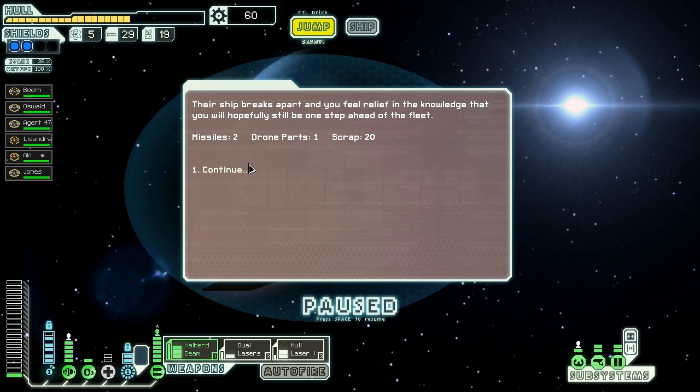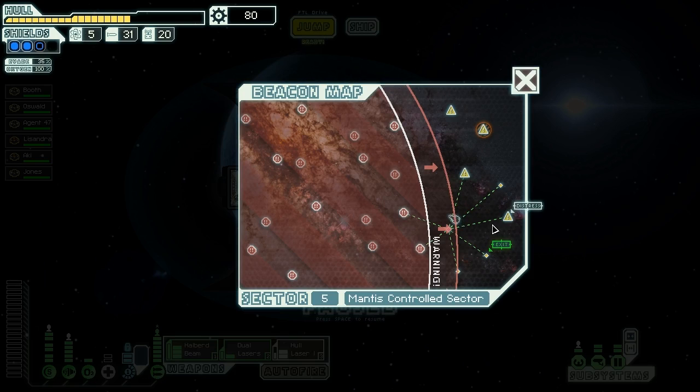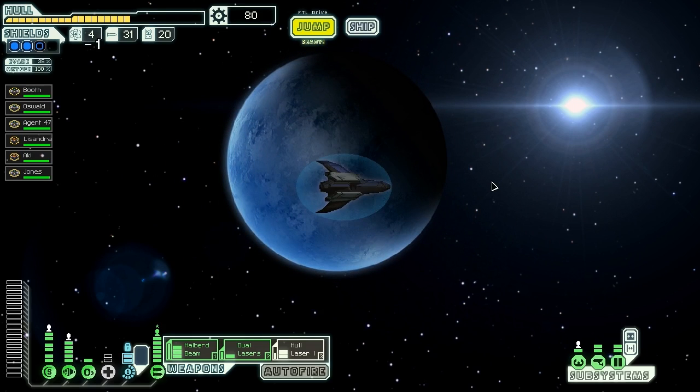We gain 2 more missiles, 1 drone part, and 20 more scrap. However, we are getting significantly low on fuel. Let's see if this distress beacon will help us.